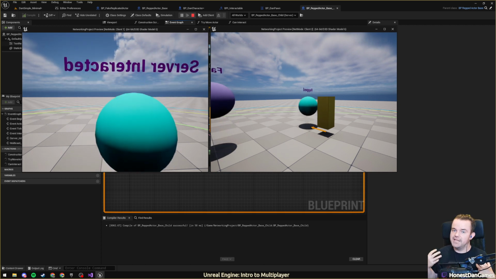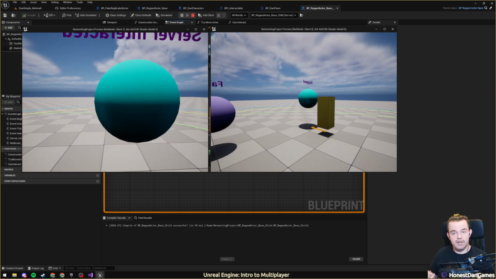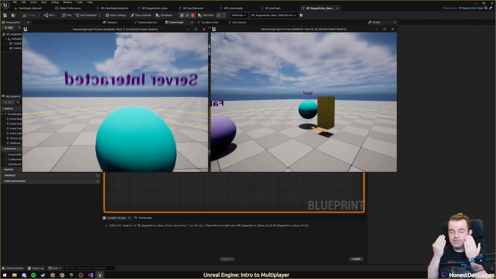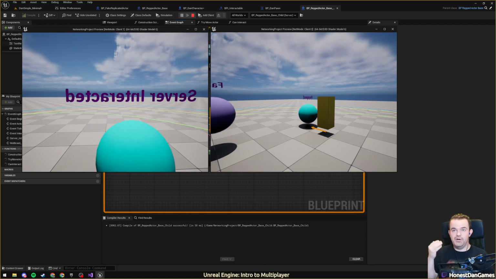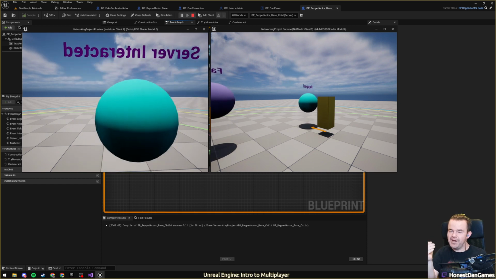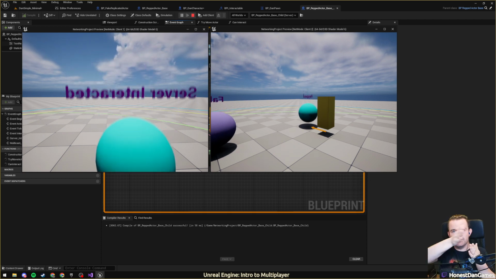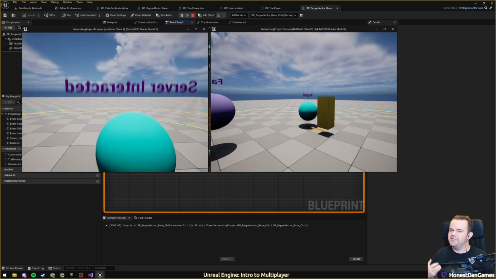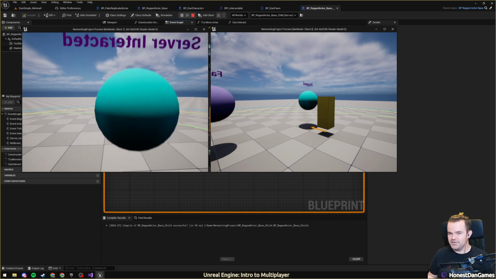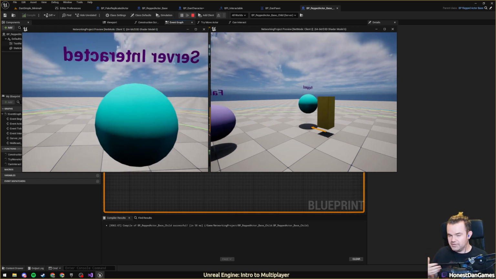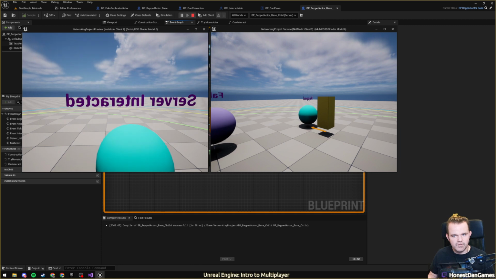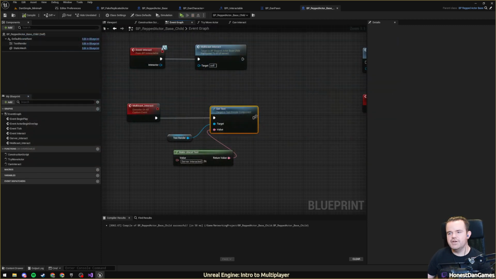And so if it's gameplay critical, this would be quite a problematic situation. If this was the state of a door that had been opened, for one player it would look open and they can see through it. The other player, it's closed, they can't see through it. And the player who can see through it has an advantage if this is a shooter and the player's walking past it, for example. So if it's gameplay critical, you want to be considering, is a multicast going to be suitable for this? There is another approach that we can take, and that's using replicated data with an OnRep as well. And we'll talk about that in a moment.